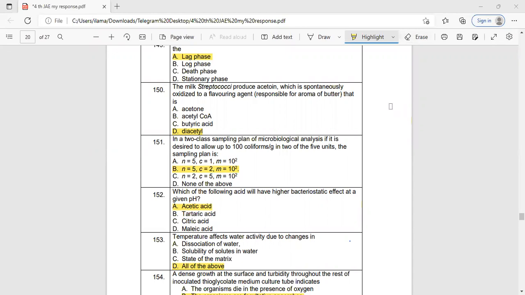Sorry for the long gap between the third part and the final part of the fourth junior analyst. In this video, I will update the remaining 50 questions from the fourth junior analyst FSSAI paper. As I said before, these are all my solved answers. It may vary from the official FSSAI answer key if they release it. If there are any changes, I will let you know in a video if possible. So here we will see the next 50 questions.